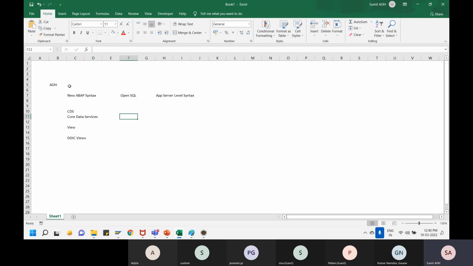How is the architecture actually built? A CDS is built again using Open SQL. So the coding language that we would be using while developing CDS is Open SQL syntax. Along with Open SQL syntax, to give all the functionality spawned out of this particular CDS view, we have a list of annotation libraries. Annotation is a very powerful thing when it comes to a CDS view. For example, we have different annotation libraries for different purposes.